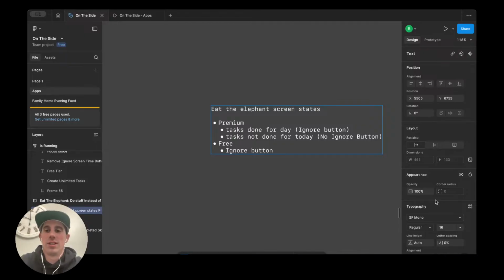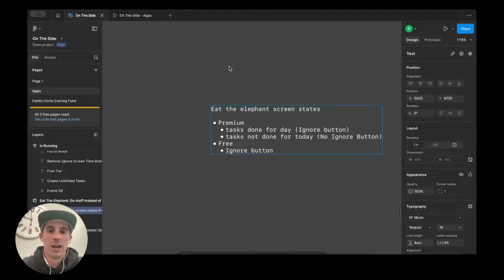Me and Trevor tonight are working on some screens in Figma for what the screen time API blocking sheet will look like. So Eat the Elephant, for those who don't know, is an app that helps you accomplish one big goal, one small bite at a time. Hence, Eat the Elephant. The idea is that you input your goal, and then as you visit a distracting app, instead of being able to visit the app, Eat the Elephant will pop up and say, hey, here's a tiny task that you could go do to work towards your goal.